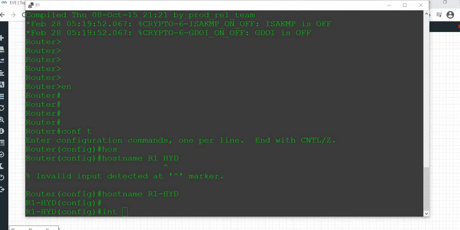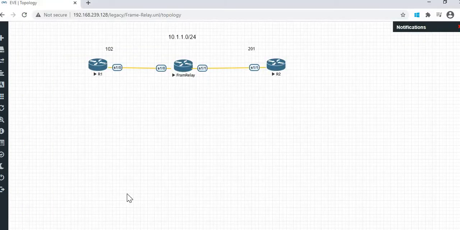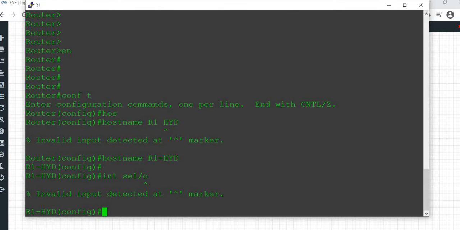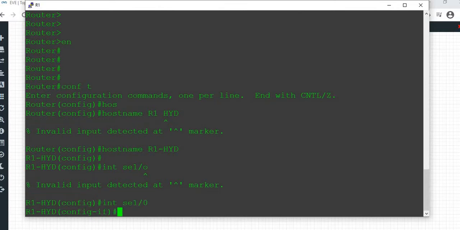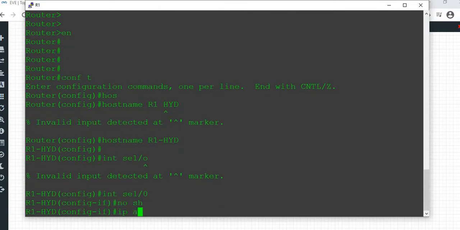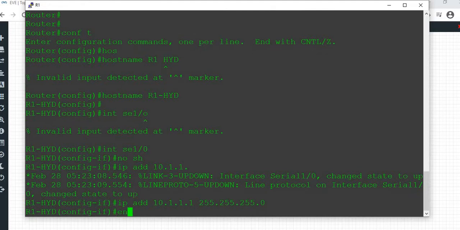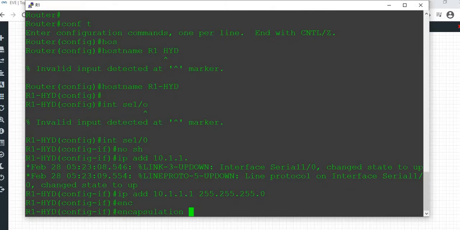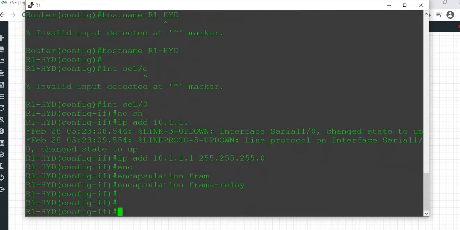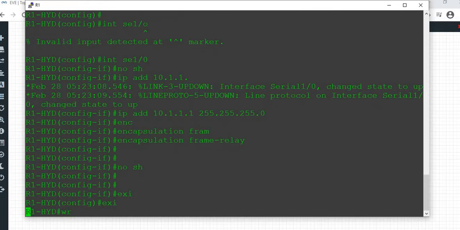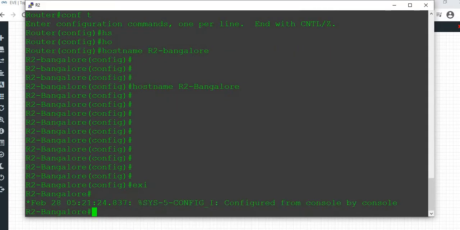So the configuration will be: interface serial 1/0, no shutdown, IP address 10.1.1.1 255.255.255.0, and encapsulation will be Frame Relay. That's it. You don't need to do anything else here. Just write it and go to R2.